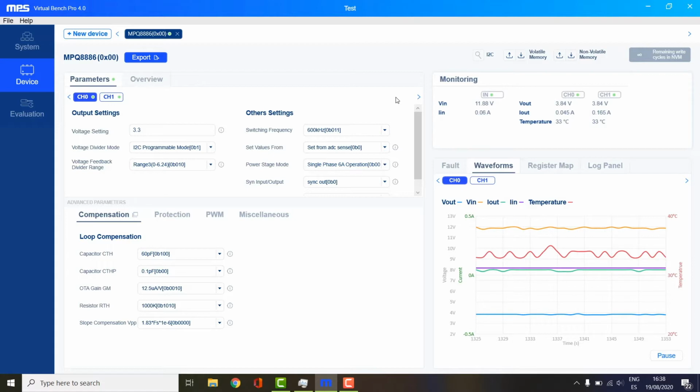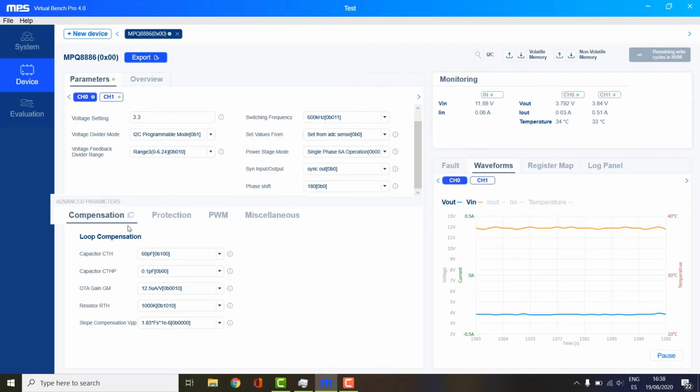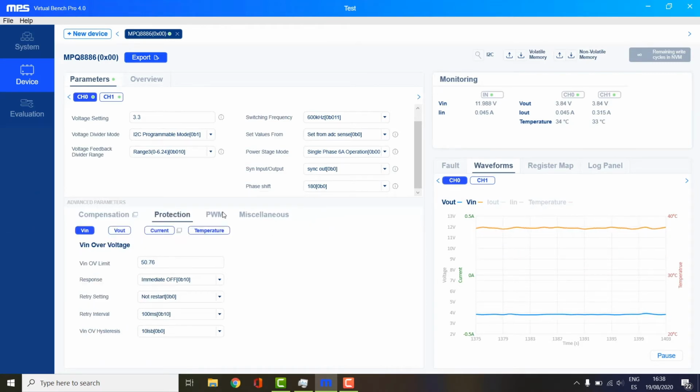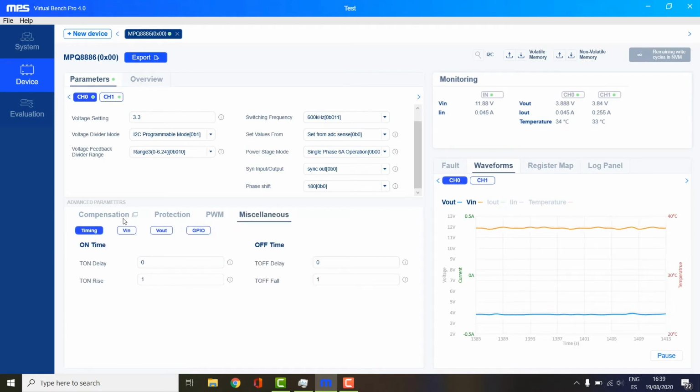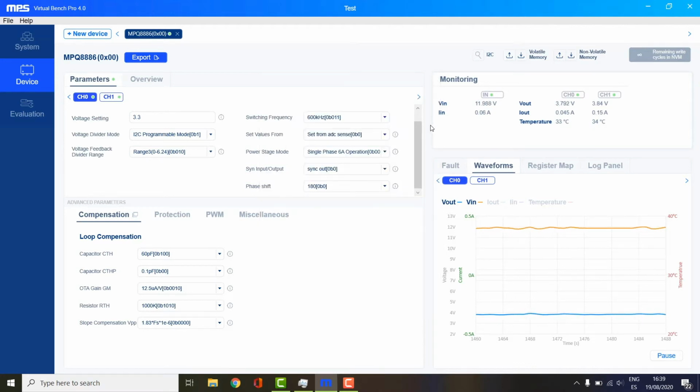At the top, you'll find the most commonly used programmable parameters for any converter, the basic configuration. Below, you can modify the advanced parameters, which mainly have to do with the control, protection, and some other features of the device. Because these parameters are more device specific, you can access extra information on each parameter by clicking on the icon next to the name. The pop-up window will show you what each parameter does and give you tips on what value they should take according to your application requirements.